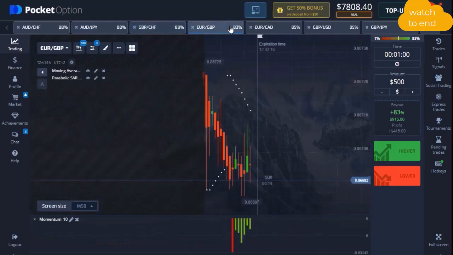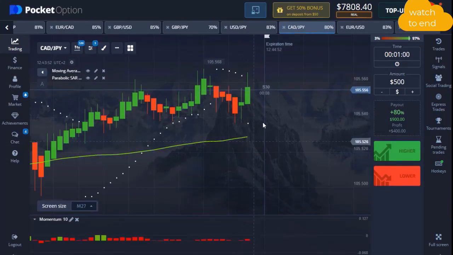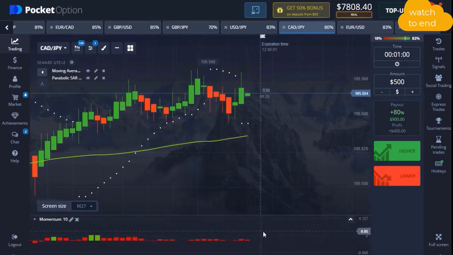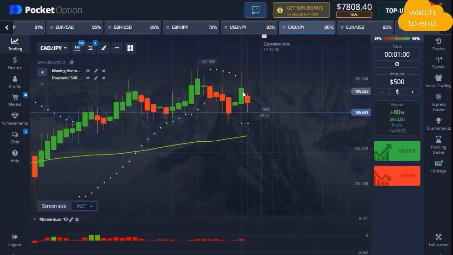I'm analyzing to see if I can get another good moment. Good, this is another moment for uptrend. All right, we have the candlestick above. We need to wait in order to have a confirmation of the momentum before we can enter a trade. You see, it's not happening because the market is changing immediately. So we are not going to enter this trade, okay?